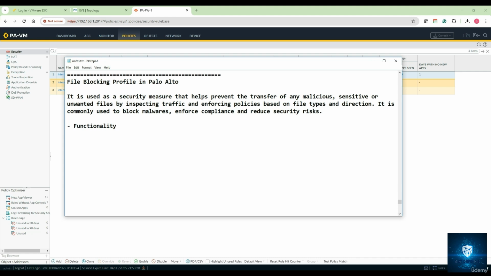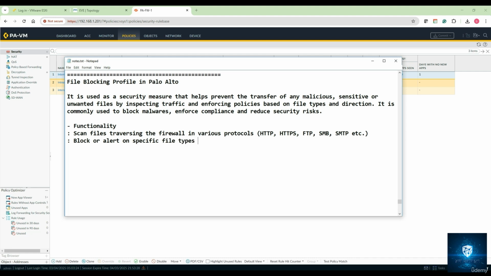So it can go ahead and scan files that are traversing the firewall in various protocols like HTTP, HTTPS, FTP, SMB, SMTP, etc. Next, it can block or alert on specific file types based on security policies, and the most important thing is it can prevent sensitive data leaks and malware infections.